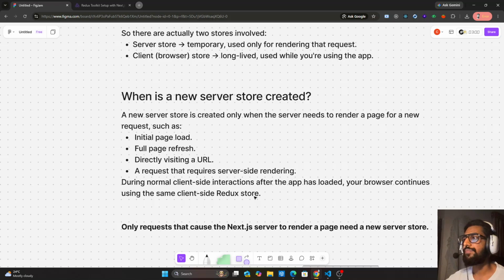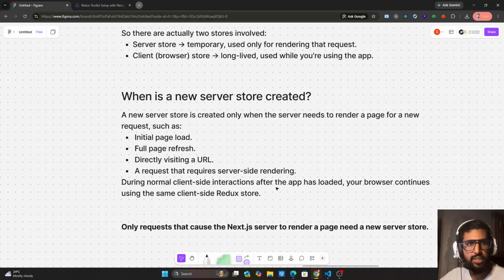During normal client side interaction, after the app has loaded, your browser continues using the same client side Redux store. Normal client side interactions, like a button click or a state update, don't require creating a new server store, because they happen on your client side.